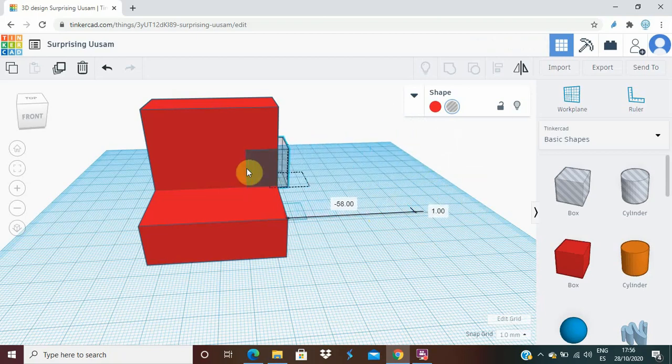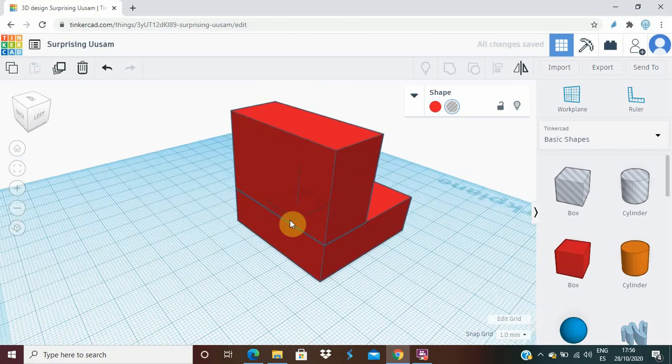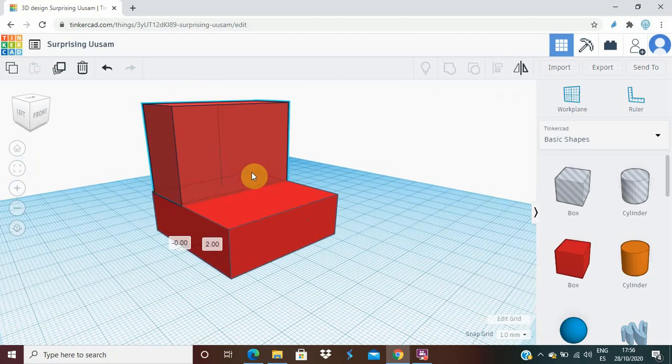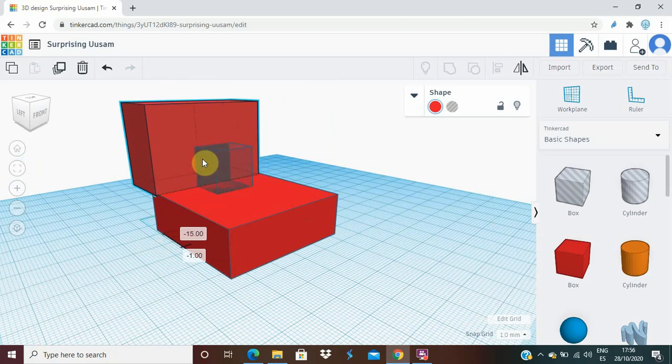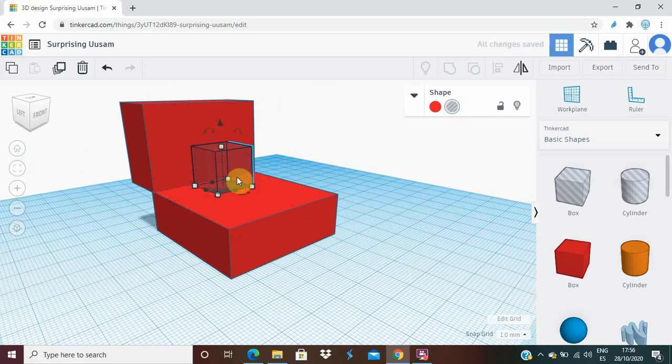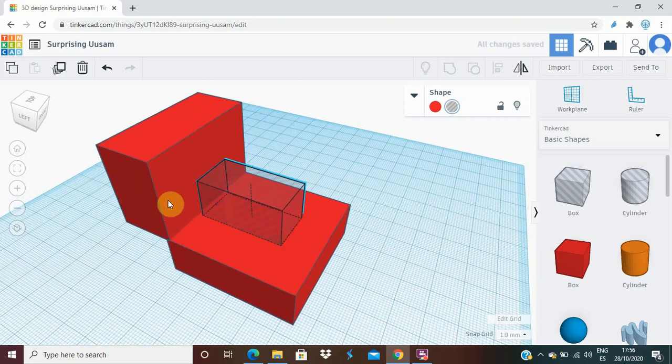Okay, let's move this box again the same way we did with the previous one. That's the problem. I'm going to solve this. To move it easier, I'm going to increase the depth of this hollow box.